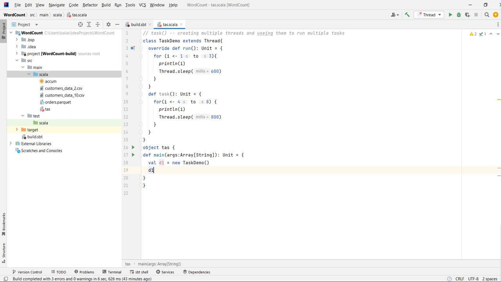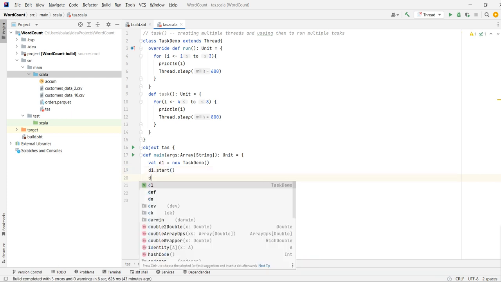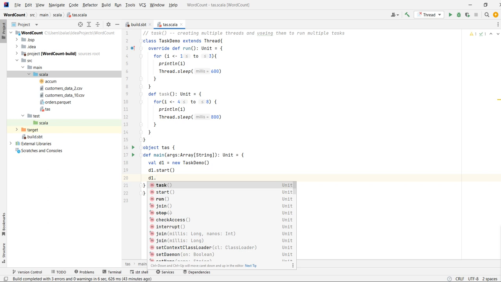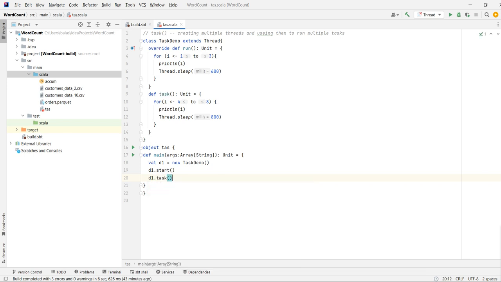Now let me start the thread and we'll try to access the task method as well. So I have created multiple threads, and I am running, trying to iterate the elements like 1 2 3 and 4 to 8. Until 8 it should print as per our requirement and expectation.